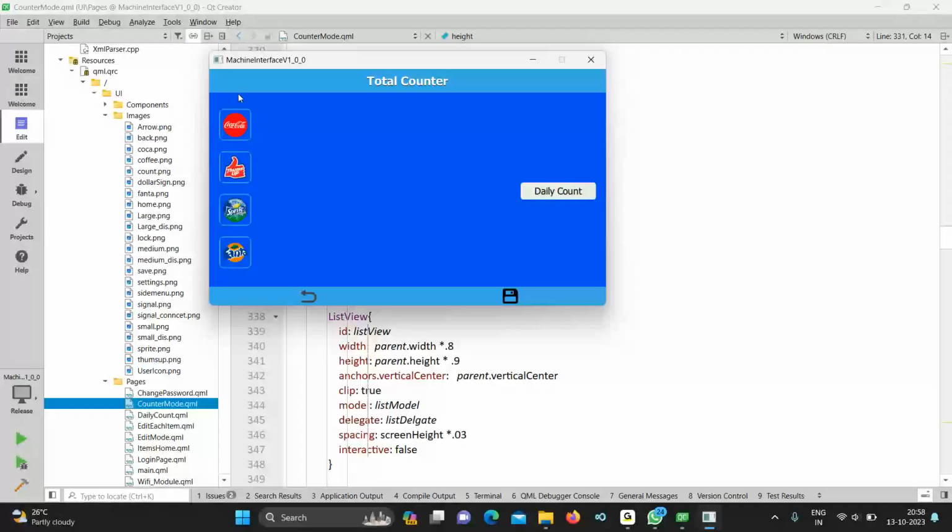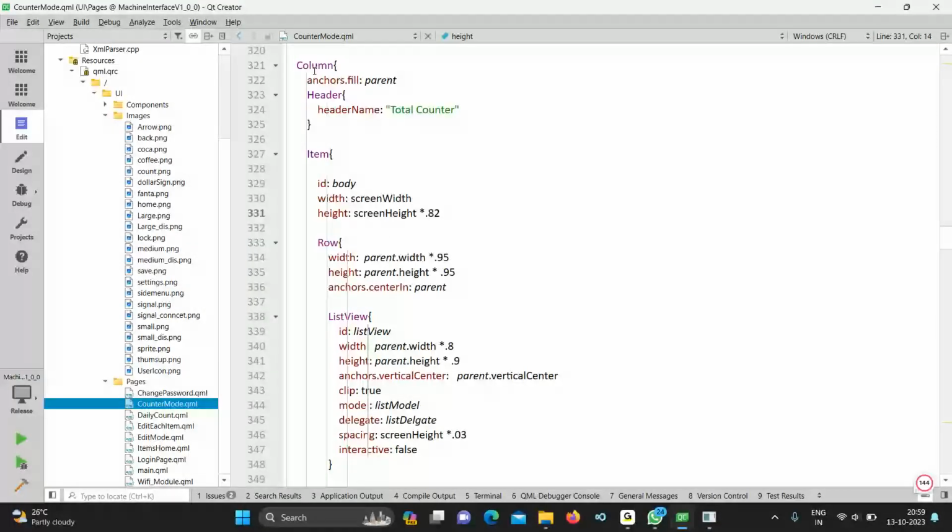Okay, so now how is this page looking like? First of all there will be a header section and there will be a footer section. Okay, so in the between area we have to cover all these things. For this, the UI requirement looks like this. So that's why I have taken a column. In a column I have taken a row. You can see here the column.